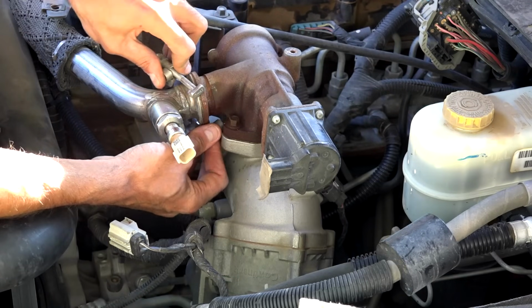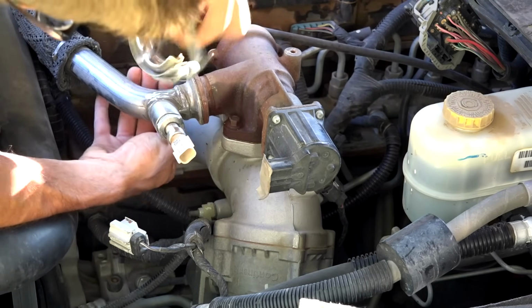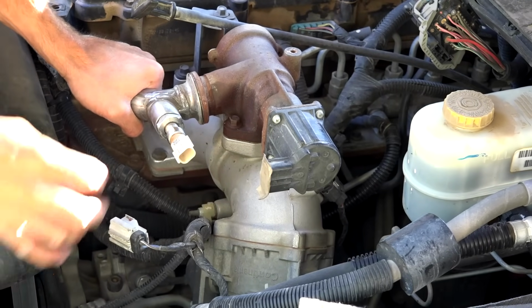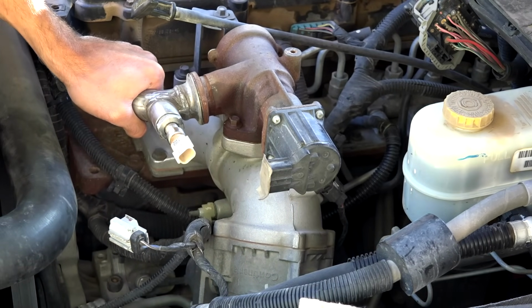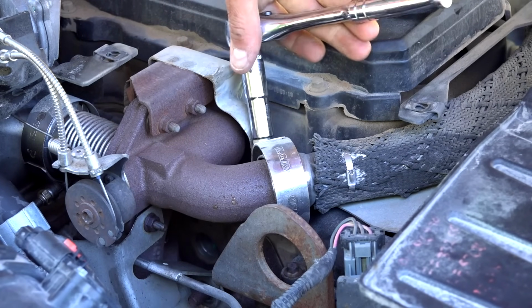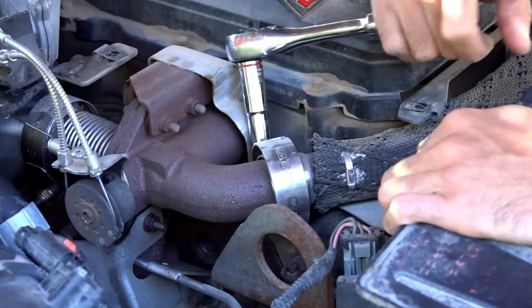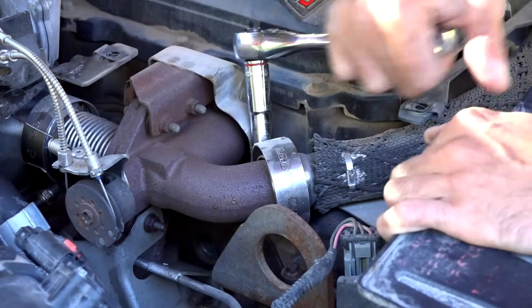Now you can go ahead and remove the clip altogether. And this pipe, you can see it's starting to free up. Now we've got to go do the same on the other side. All right, now we're on the other side here. Got a little bit of heat shielding that's kind of in the way, but I can get my ratchet on this one as well.